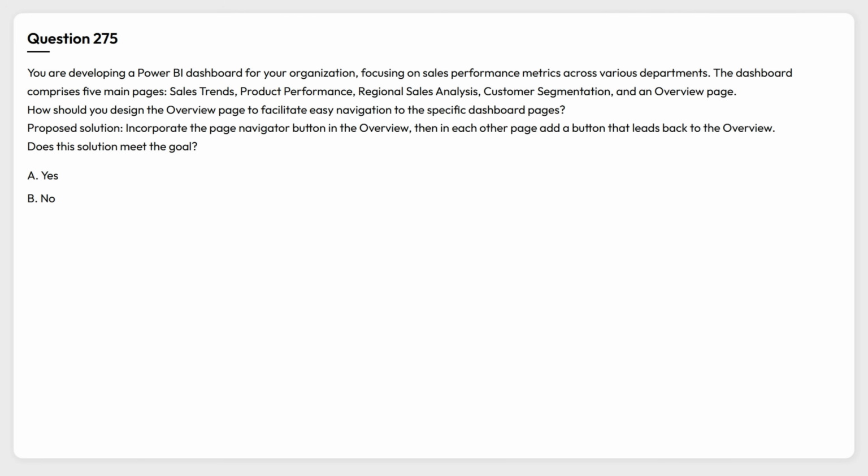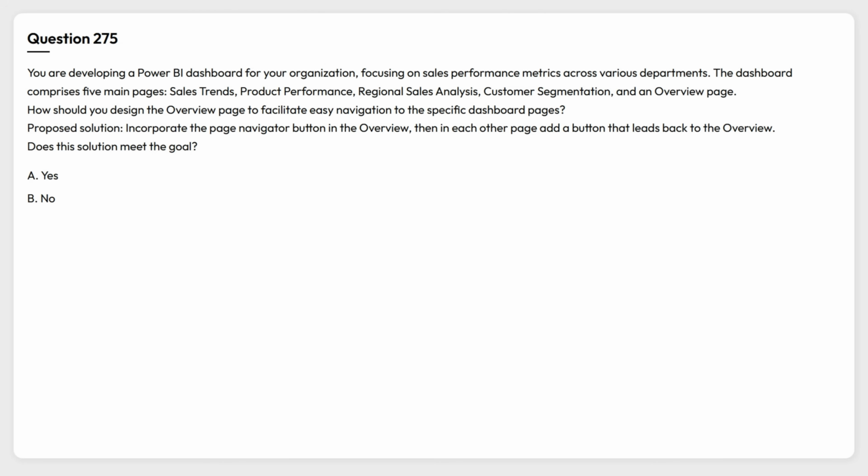How should you design the overview page to facilitate easy navigation to the specific dashboard pages? Proposed solution: incorporate the Page Navigator button in the overview. Then, in each other page, add a button that leads back to the overview. Does this solution meet the goal?